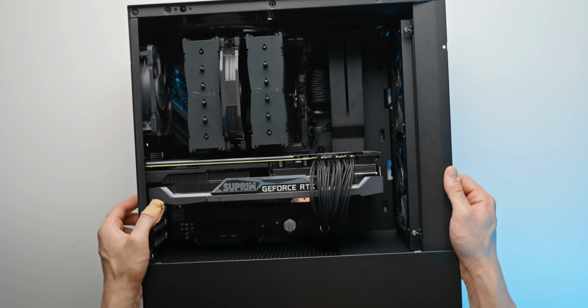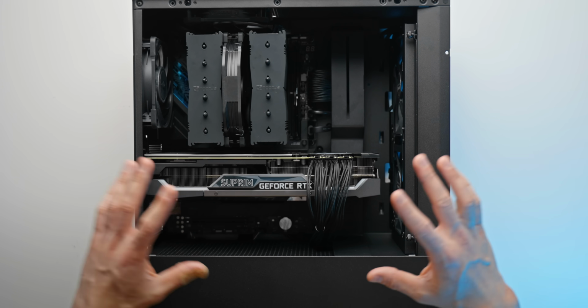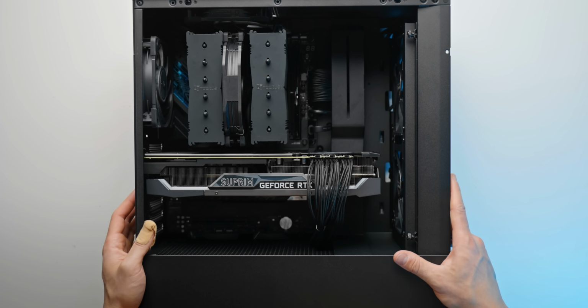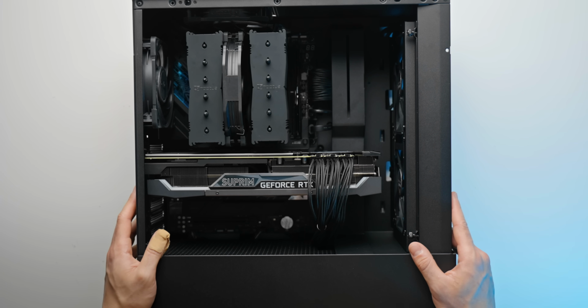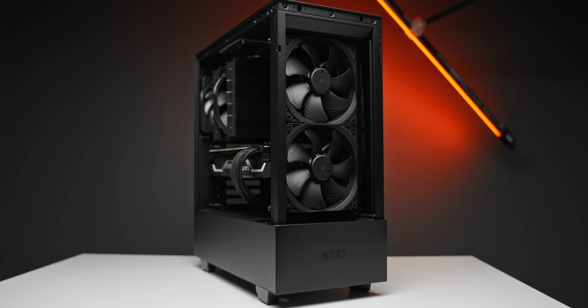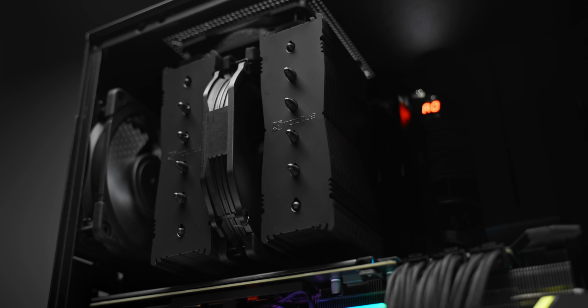It is all done. I think it looks absolutely sick, just this all black look. Now we can go ahead, install Windows, do some updates, and see what the performance is like. And what an ultra clean looking PC. There's just something so satisfying about an all black aesthetic with those little hints of RGB here and there.